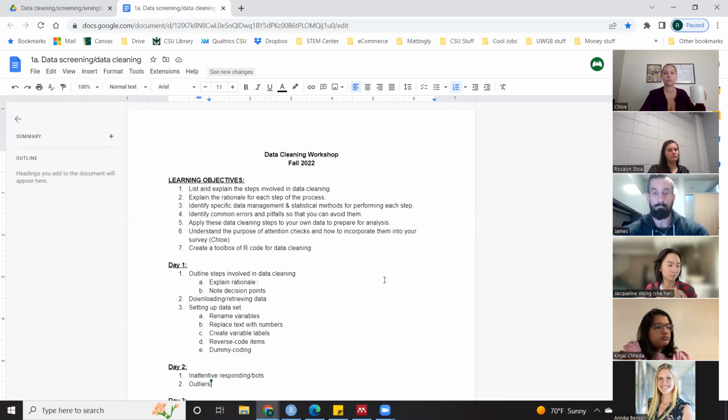And it's my hope that because we're a PhD program and you're all being trained to be independent researchers, you not only go through the process of cleaning data, but that you really understand why we're taking each step and what the purpose is and what we're trying to accomplish, not just checking boxes. And then there are a variety of different data management and statistical tools that will be essential for being able to accomplish each of the steps that we describe. So beyond just knowing what the process is, it's our hope that you will learn what those data management and statistical methods are that you can use for accomplishing this.